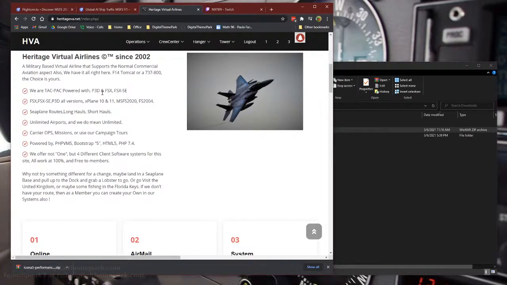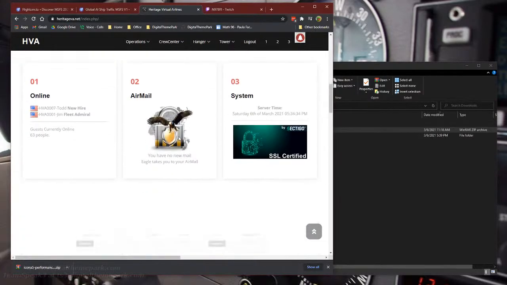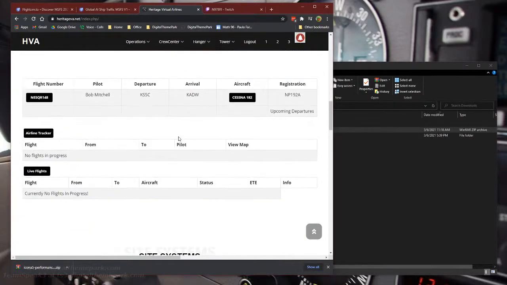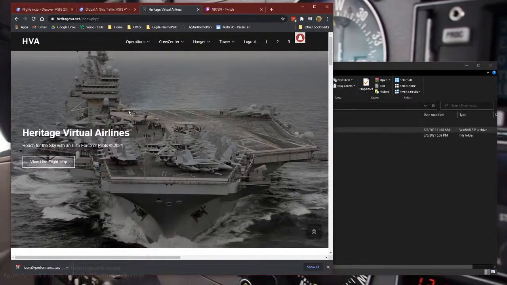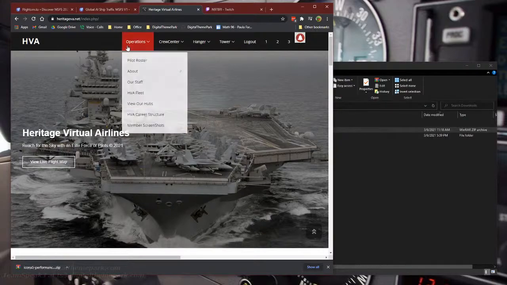Looks like they're primarily P3D, FSX, and FSX SE, along with TACPAC, kind of centric, but they also do some X-Plane and Microsoft Flight Sim. And one of the very few places that has seaplane routes. I picked up on that right away. I think that's pretty nifty. So anyway, you'll get an idea of their VA. Real nice folks over there.